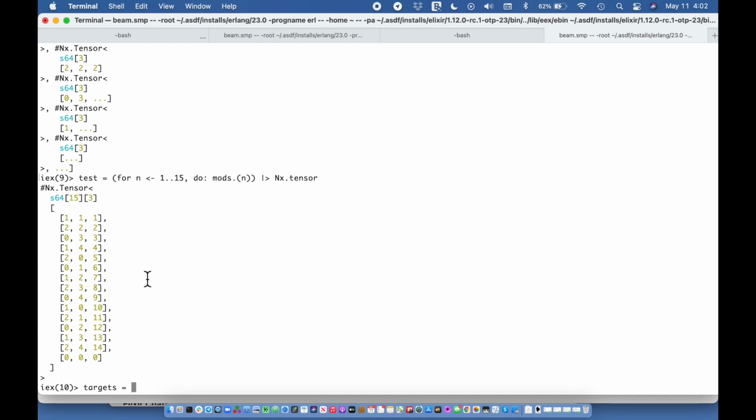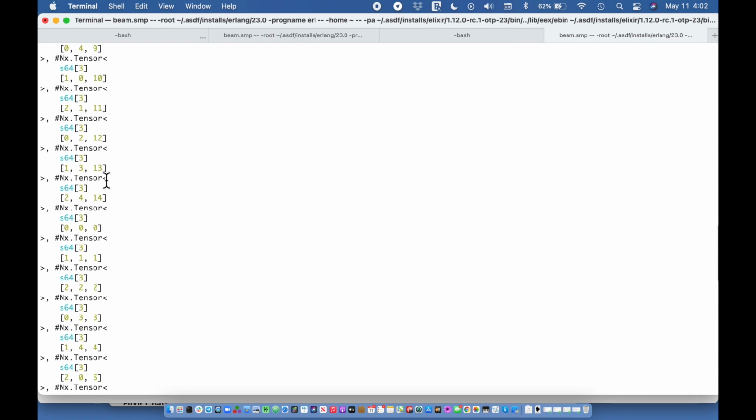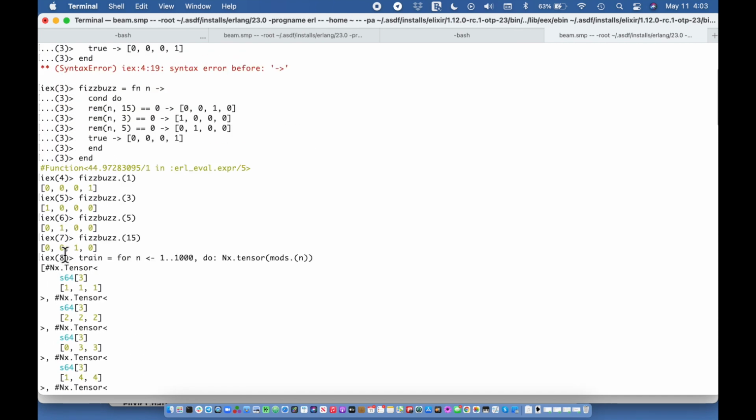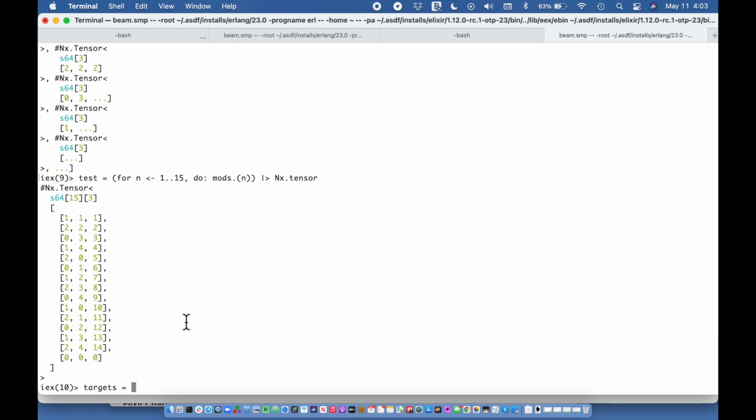So based on these 1,000 inputs or so that we've created here, we want the first input to create the first input of our targets, and so on and so forth. So this should be a pretty similar beginning, right? So we should say for n taken from 1 to 1,000.